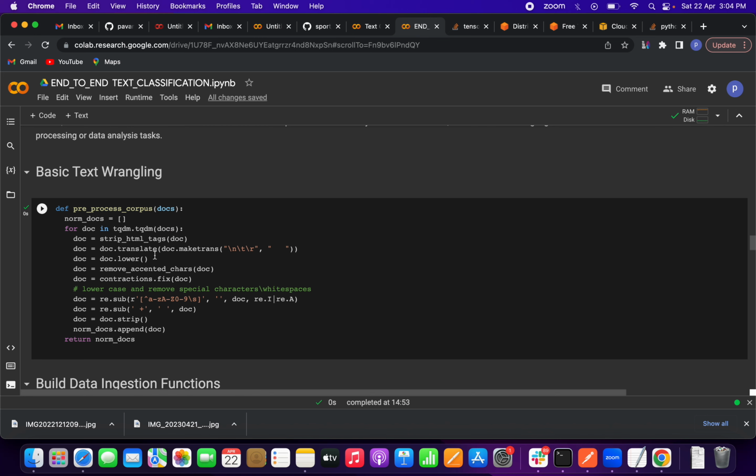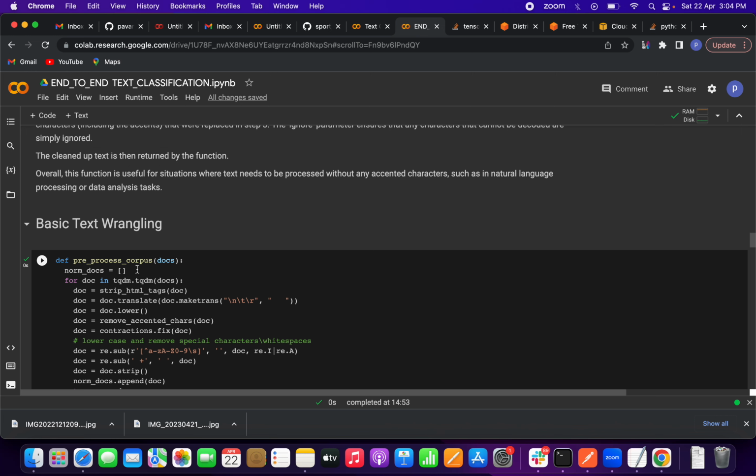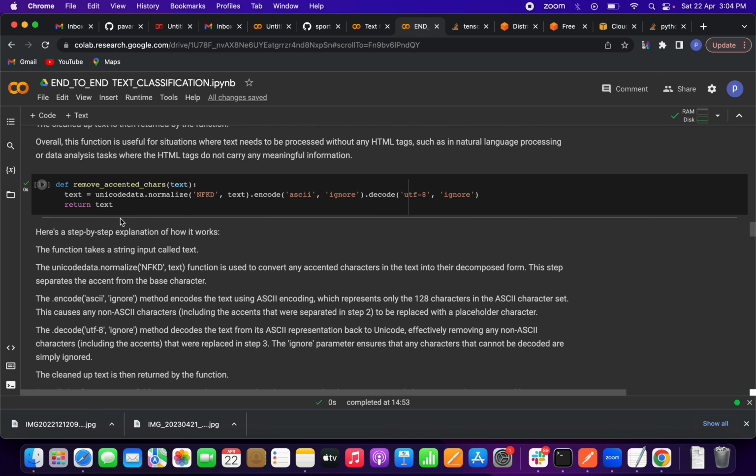So I'm applying all those methods, like for HTML tag data, I'm applying this function. Then if there are any tabs or new lines, I'm replacing them with a space, friends. Then I'm converting the text to lower case. Then I'm applying this function to convert into UTF-8 encoding.